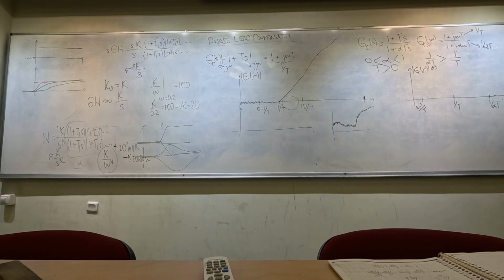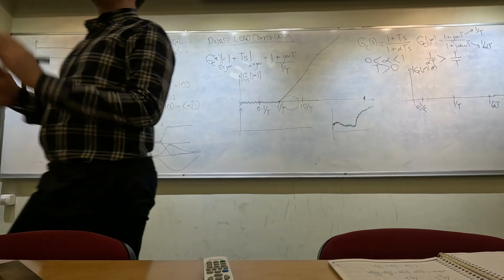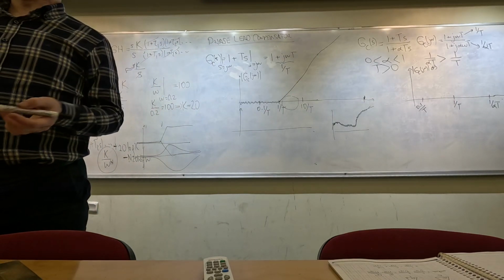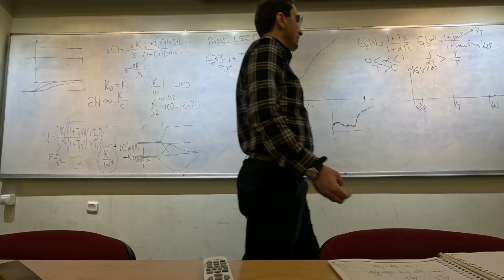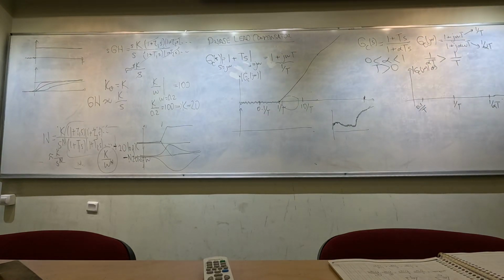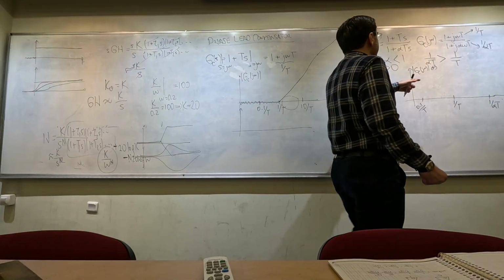Now let us try to draw the magnitude response of this compensator. By the way, a compensator is the same thing as a controller. It is just that terminology changes in the control literature, which is why we use it. I can actually call it a lead controller. It really doesn't matter.